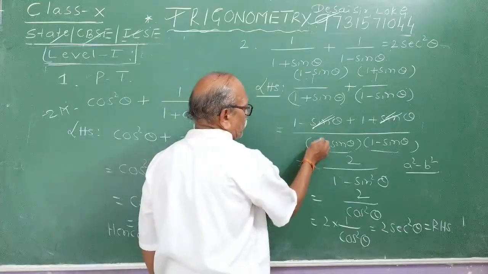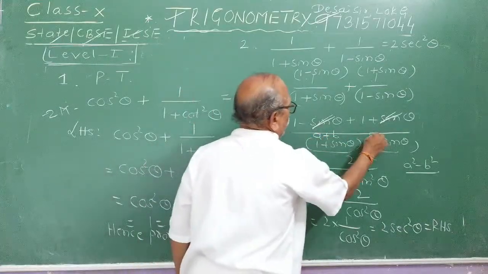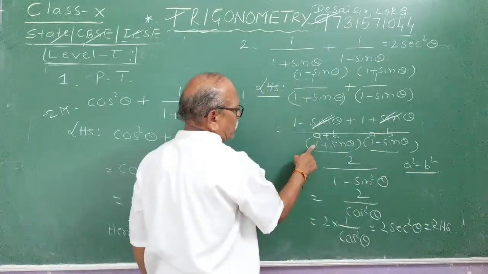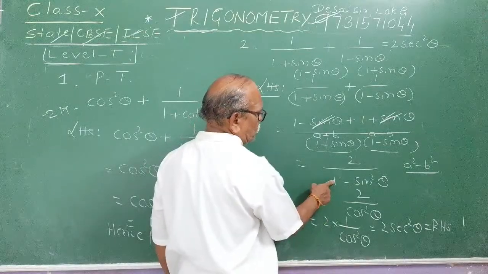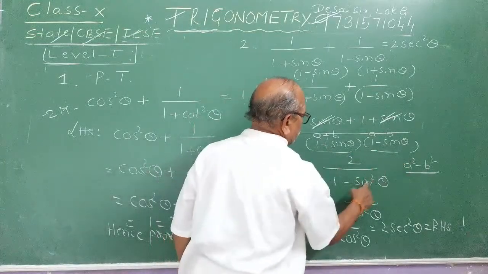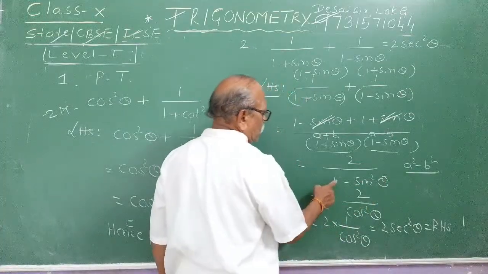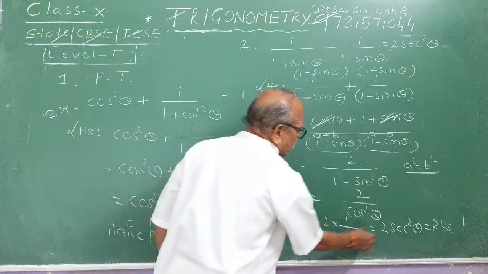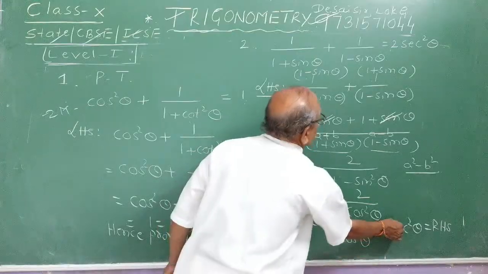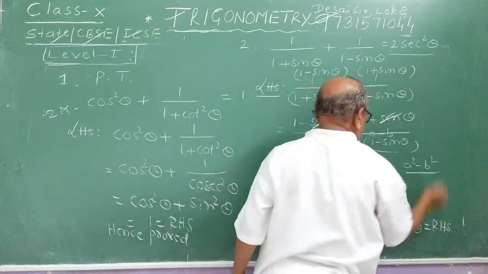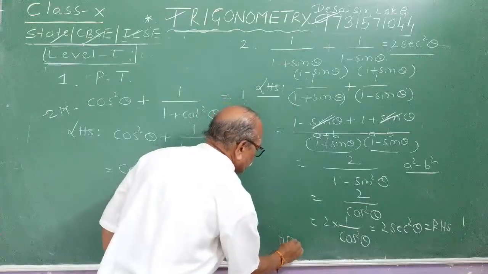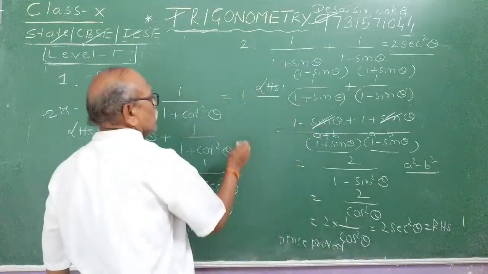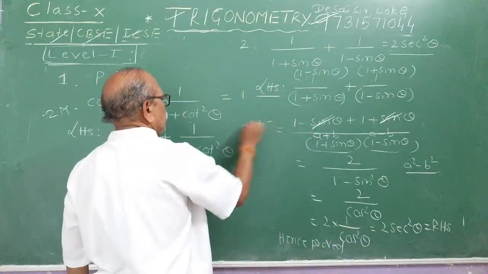Is it not in the form of a plus b into a minus b? What is a plus b into a minus b? A square minus b square. Here a is 1. Therefore, in the denominator you get 1 square is 1 minus sine square theta. Check the identity. 2 divided by, what is 1 minus sine square theta? It is cos square theta. 1 by cos theta is sec theta, 1 by cos square theta is sec square theta. Therefore, the answer RHS you got, hence proved. This may appear for 2 marks, or even be sufficient for a 2 mark question.